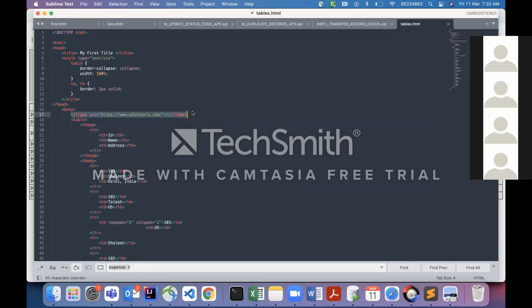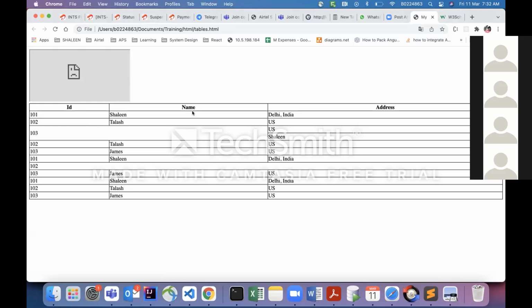But what was actually the use of iframes? Simple. If you want to add one more website in your project, just like a demo. It's like if you want to divide a frame, this is your complete frame, but you want to give one frame to this particular section. Not a very popular concept.